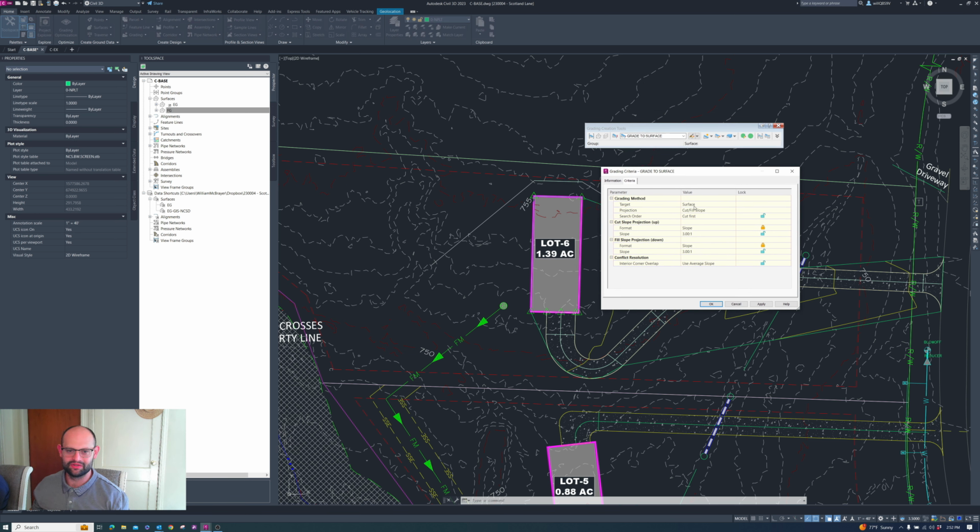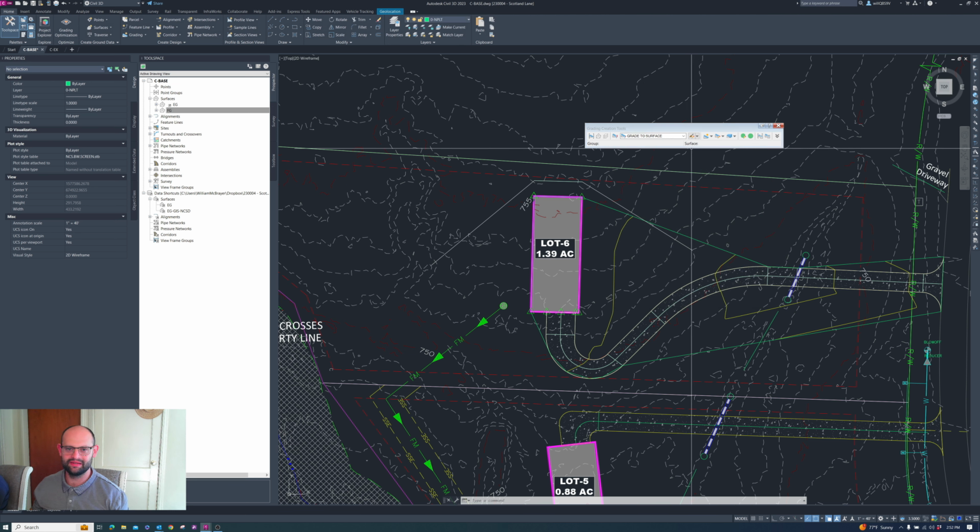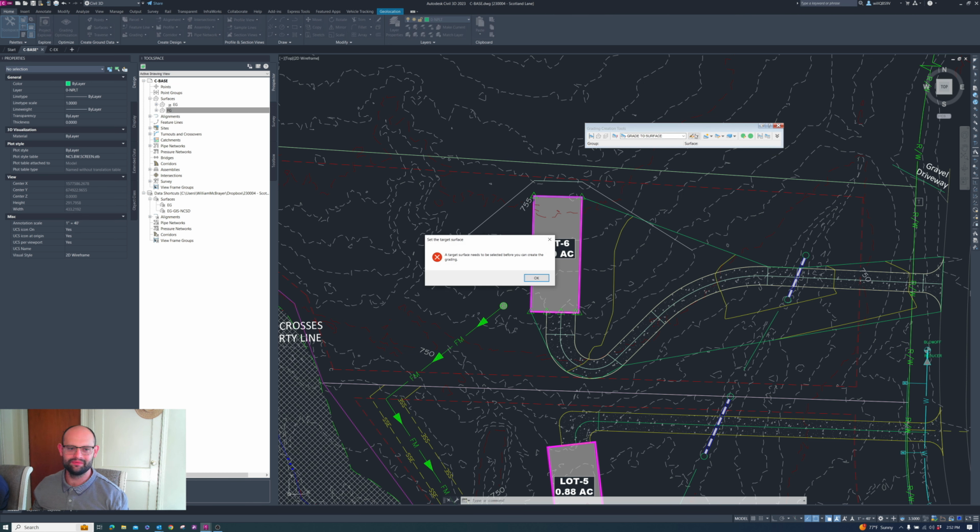We can see that we have a target of a surface, projection of a cut fill slope, and the slope set for cut or default 3:1. Same for fill. That will work for us here. Just hit OK. Gonna hit this to create the grading group. Tells us we need to select a target surface. EG is our destination, so hit OK there.